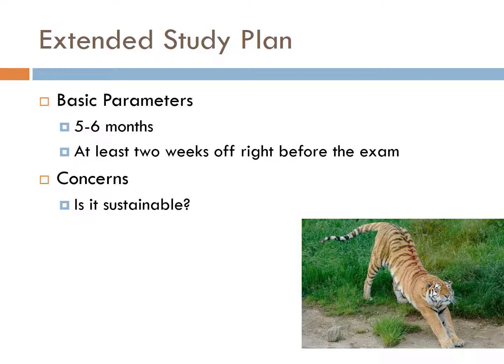So you need to make sure that you are very self-motivated and that you have your life in a place where you can really commit to doing so. It also will delay your bar admission for some time, so you want to think about your life long term. Is it really better for you to push off studying for the bar, or are you able to manage doing the full-time bar study period, which is shorter and which will allow you to be actually admitted and licensed earlier?